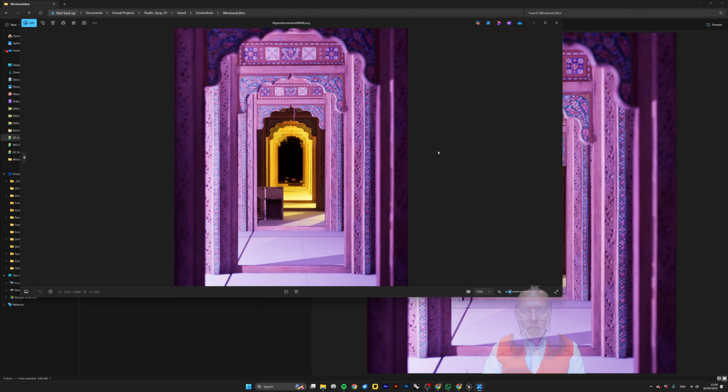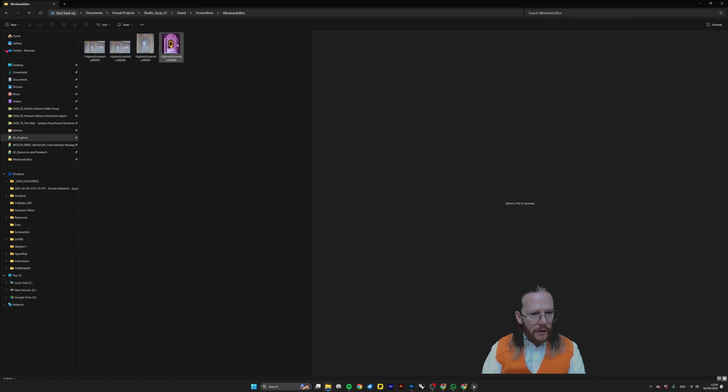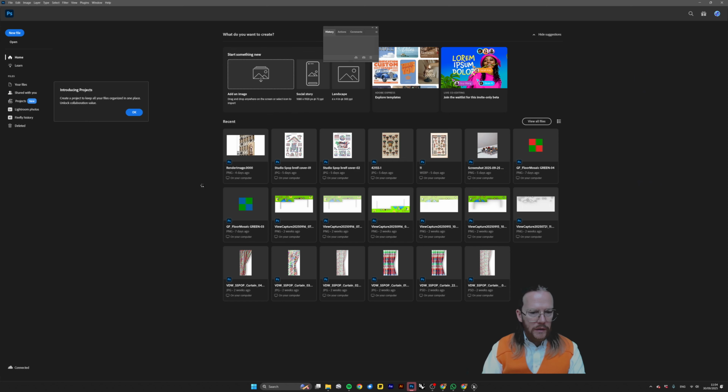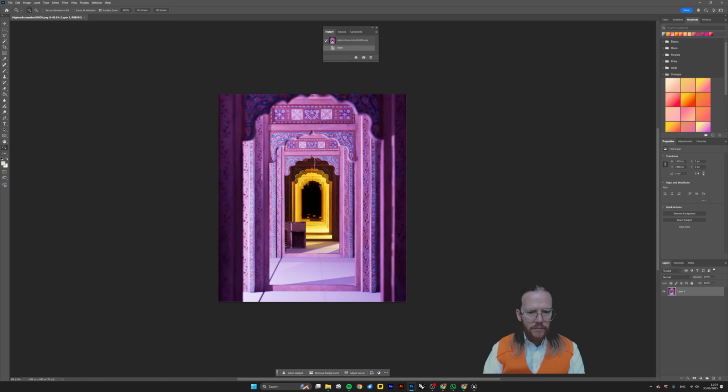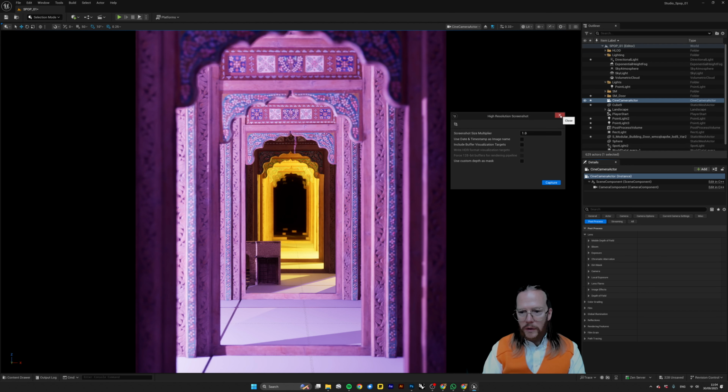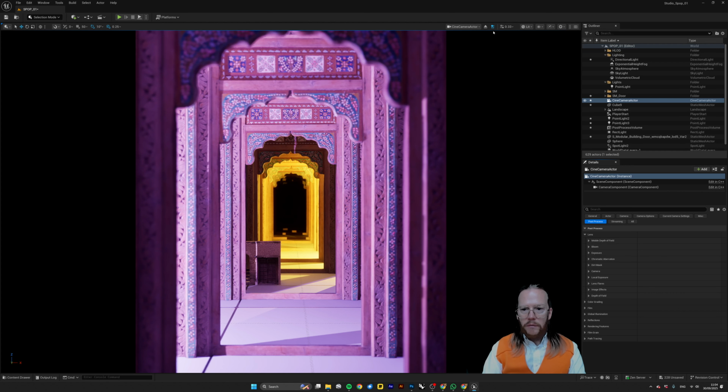Okay, I'll take that back. It crops the image according to the sensor size that we set. So I'm just going to drag it into Photoshop to make sure that I know what I'm talking about. Yes. So there we go.